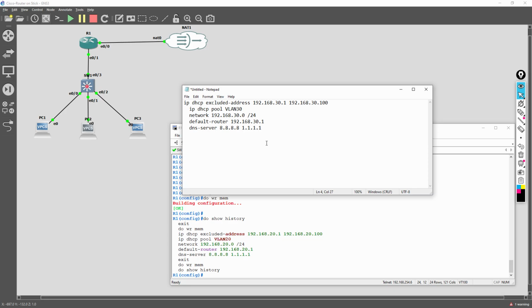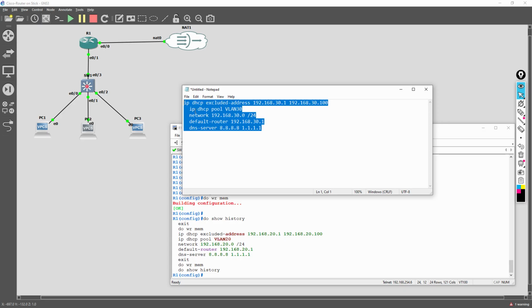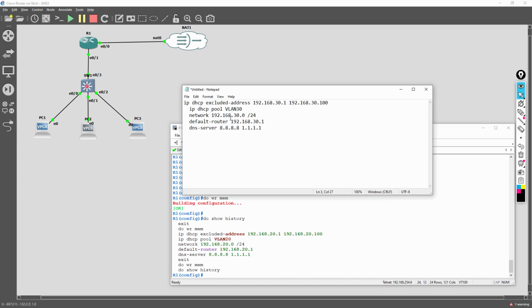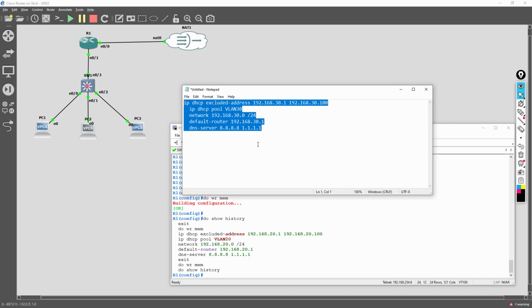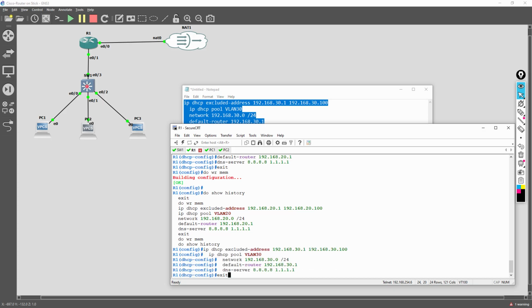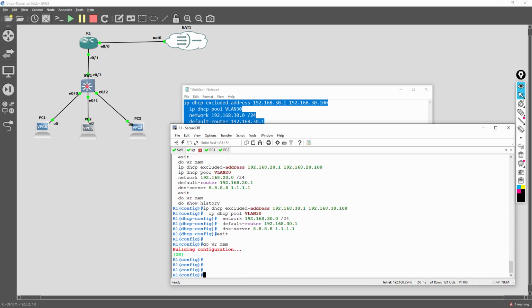Okay? So, that's it. Now, copy this and go back here and be ready to paste. But before you paste, my personal advice is to see each and every line carefully, because anyway you are not typing. So my request is that please see the lines properly. Most of the people make these mistakes. Sometimes it may create double work. So right click, there you go, boom, the command is there. Now save the configuration.